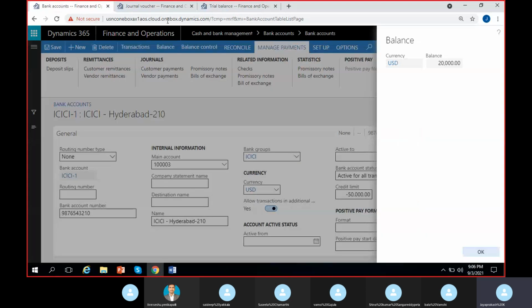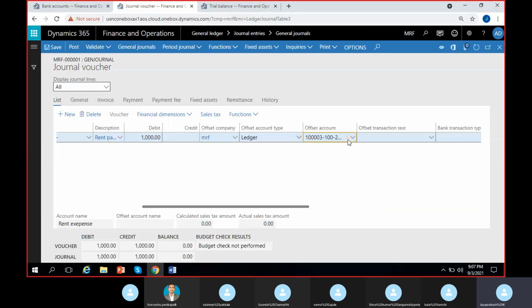But if I come to the bank account, the bank balance will still show as 20,000. It will not hit the bank account. It will only impact the general ledger balance or the trial balance of the main account only. But the bank account balance will still show as 20,000. Then there is a mismatch. If we are not stopping it for manual entries, and some user uses the account directly rather than the bank account and debits or credits this account, the impact will be done in the trial balance.